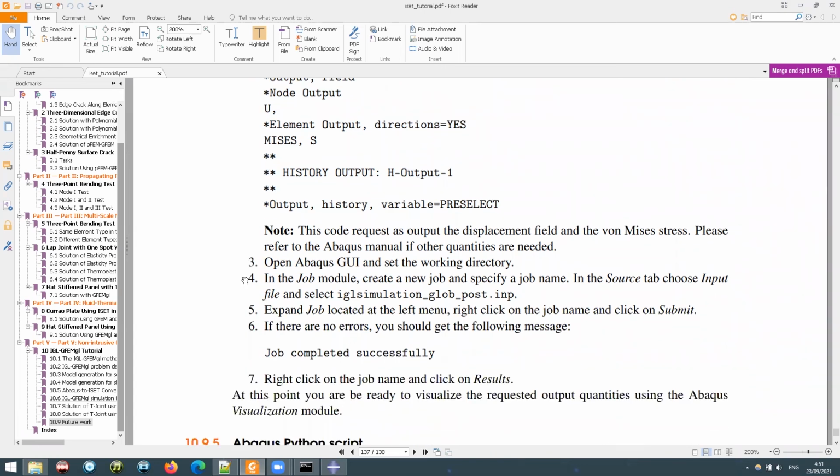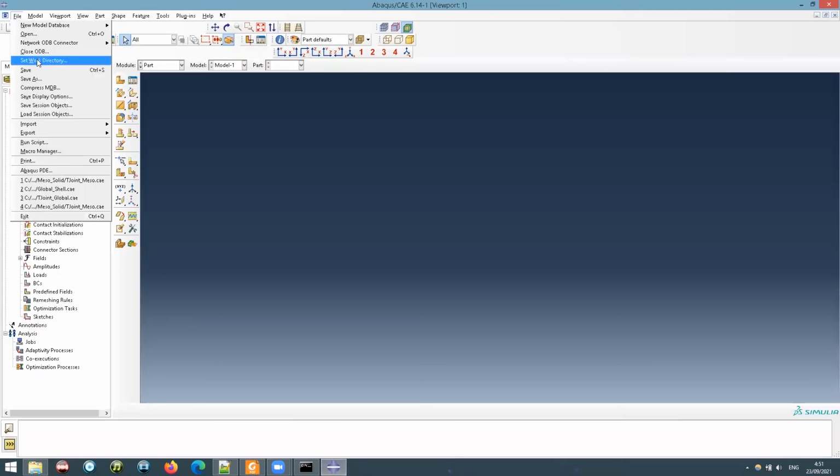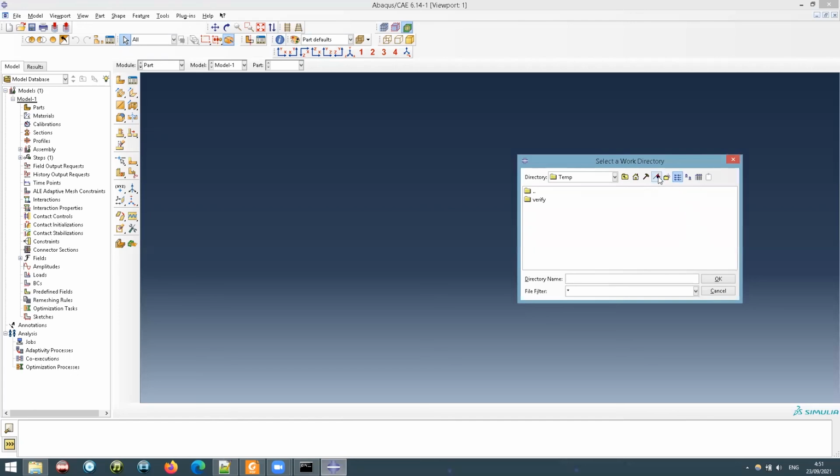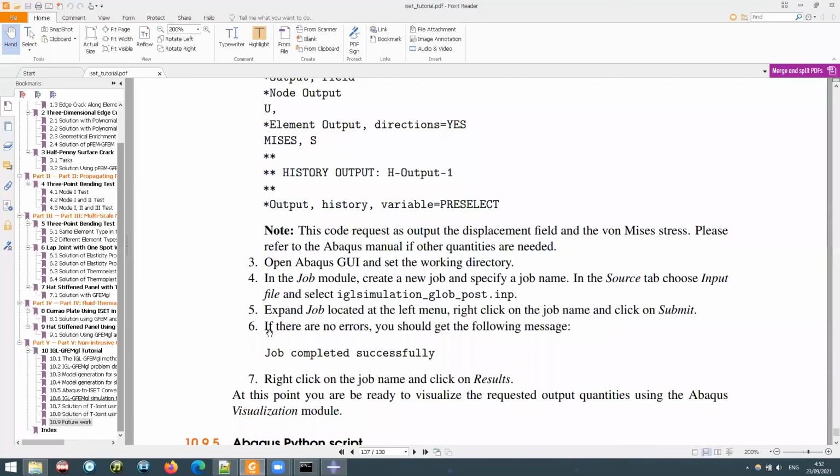So now we have to open Abaqus and set the work directory. Let's set the work directory. Solid, post process global solid. Okay. Now we have to create a new job and specify a job name. And in the source tab, choose input file and select the new file that we just created.